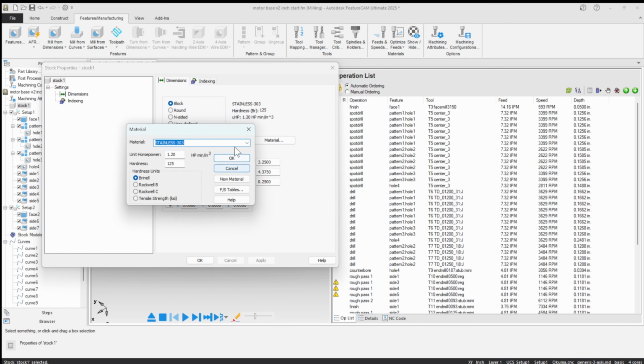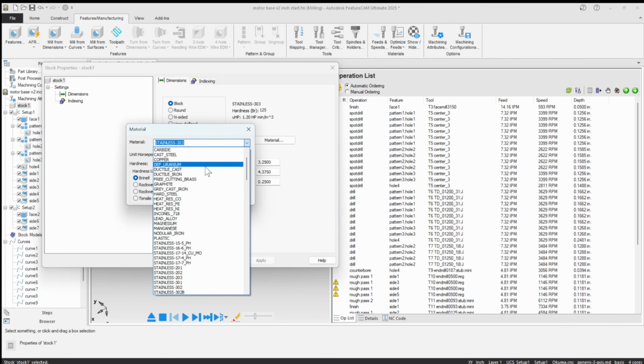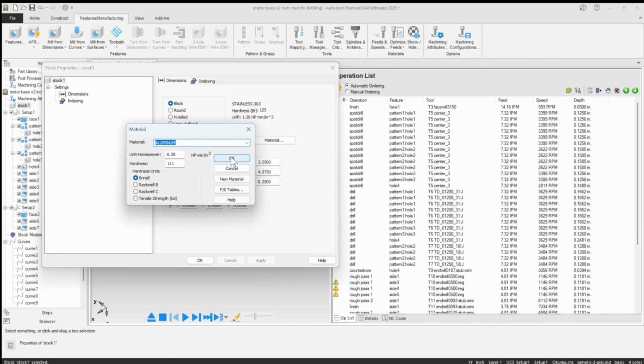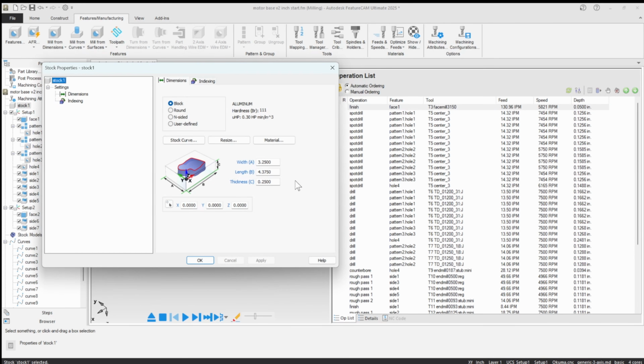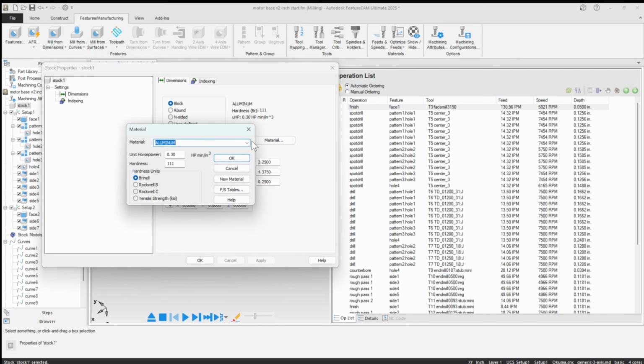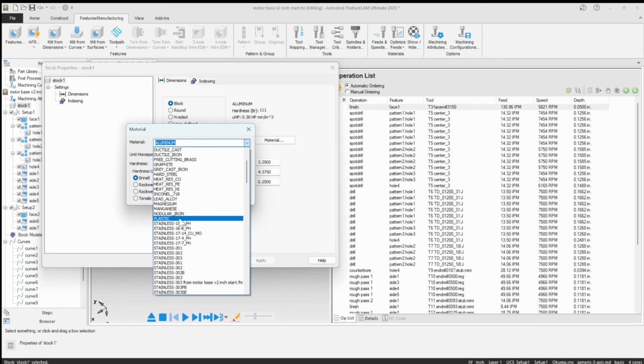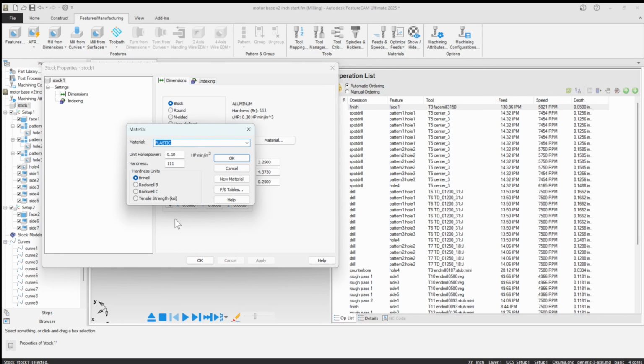I'm going to change this material, and I'm going to go with something like aluminum. Okay, so I'm going to hit OK and hit OK, and you'll notice that those drastically sped up. So that doubled. This went faster. This went much faster based on the type of tooling that it is. So feeds and speeds change based on your stock properties. So what does that do as a benefit is it makes it so you don't have to make multiple copies of a tool with different feeds and speeds based on what you're machining. You just change the material and these settings will update.